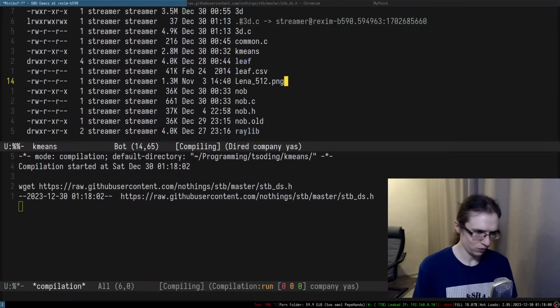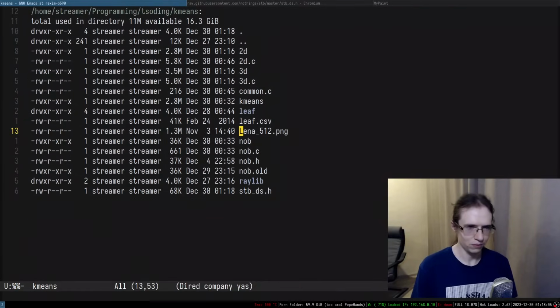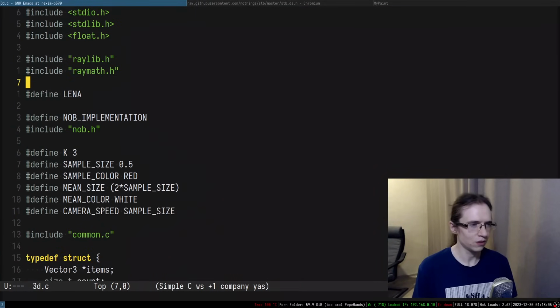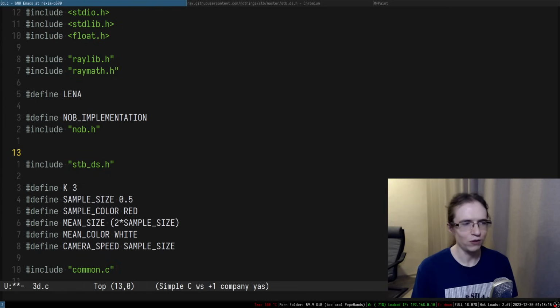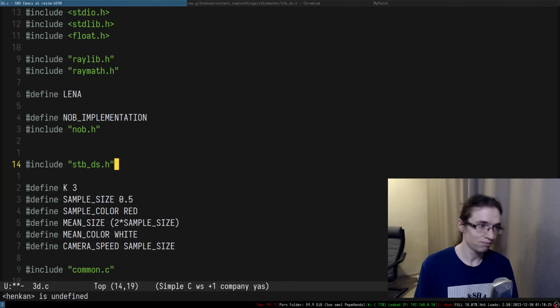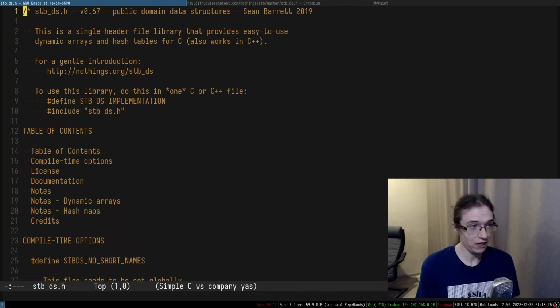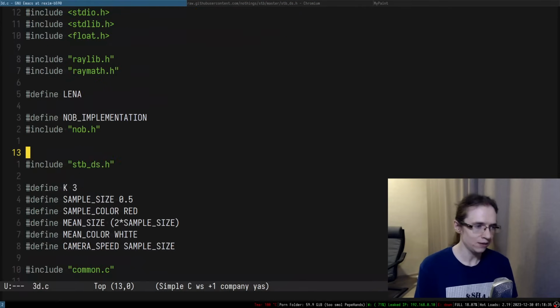Okay, wget, and let's download this. So how are we going to be using all of that? We need to include stb_ds. And all of these noobs from Reddit keep crying, oh, C is such a hard language, it doesn't have hash maps and stuff like that. There you go, it has hash maps now. 5 seconds. Hash maps. Easy peasy. Stop crying. Start coding.